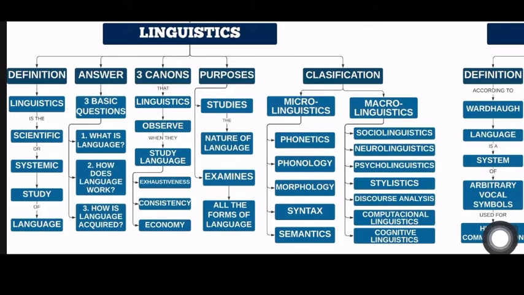The two purposes of linguistics. 1. Linguistics studies the nature of language in order to establish a theory of language and describe language in the light of the theory established. 2. Linguistics examines all the forms of language in general and seeks a scientific understanding of the ways in which it is organized to fulfill the needs, serves, and the function it performs in human life.